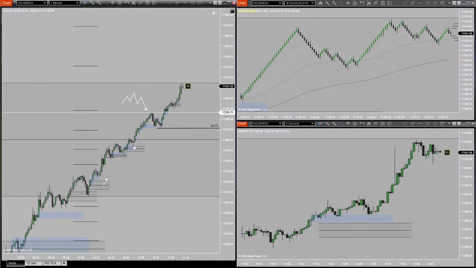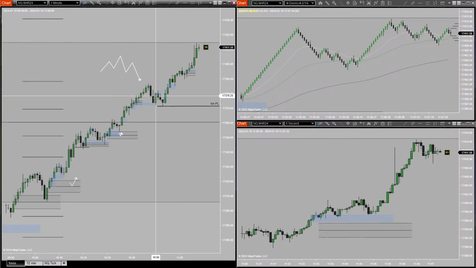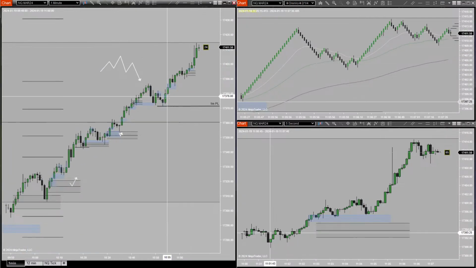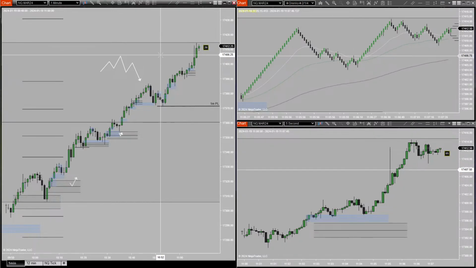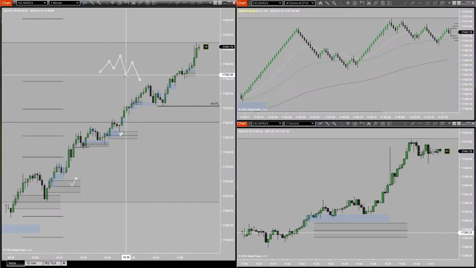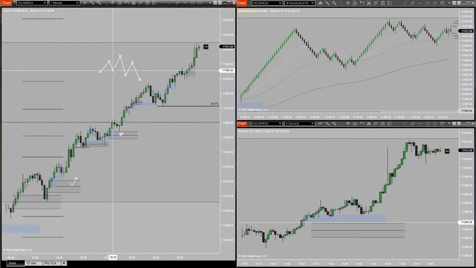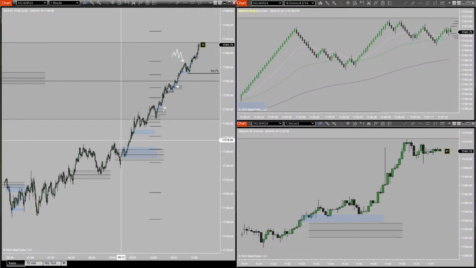When you've had that many, you could say, oh, it's too extended, I can't keep longing because it's already done its cycle of going up. So it's less and less probability, but you're on a trend day, and trend days have slightly different characteristics.